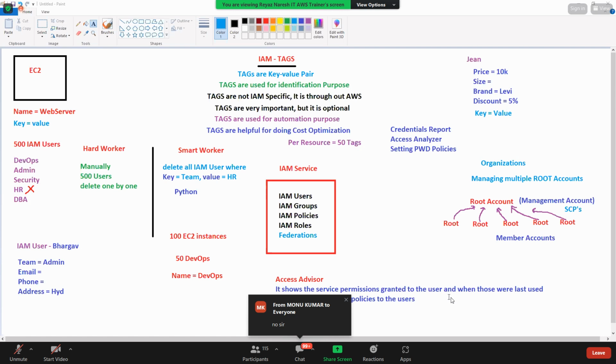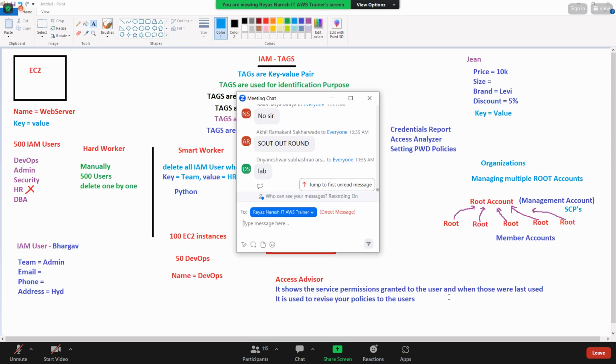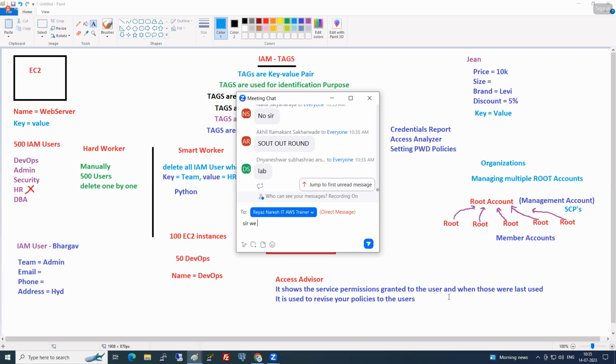What is the idle time? It will be there for one day. So if we keep on logging in, it will be there like that only. Until you sign out, the session will be there. If you do not use it for how much time? It will be there like this only. It will not log out.